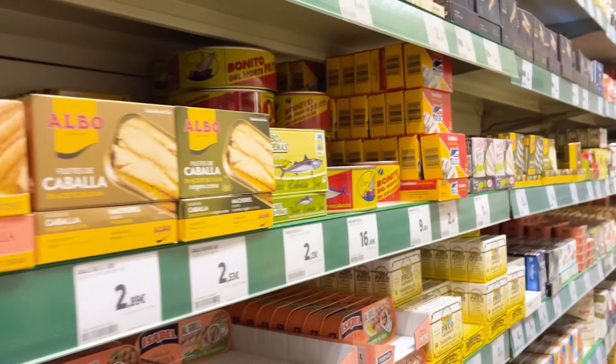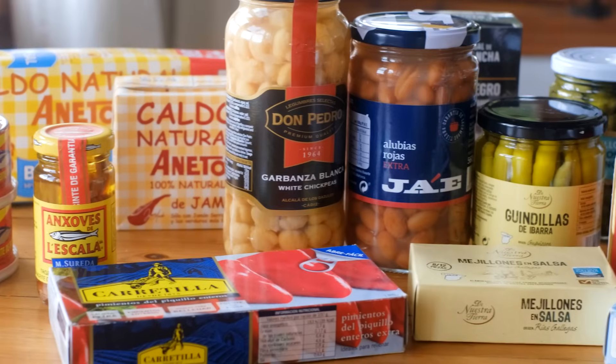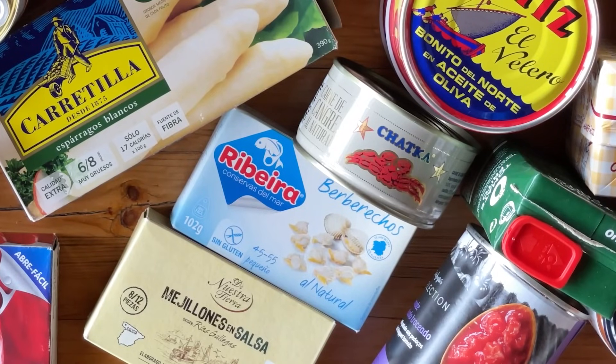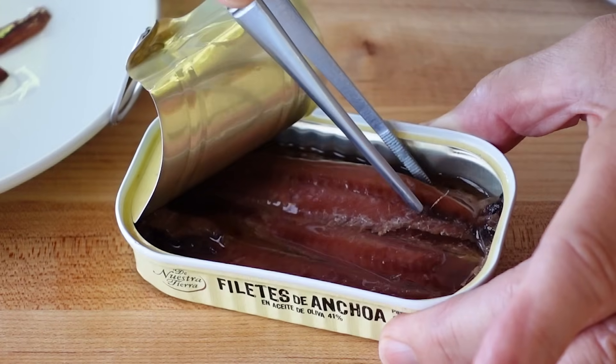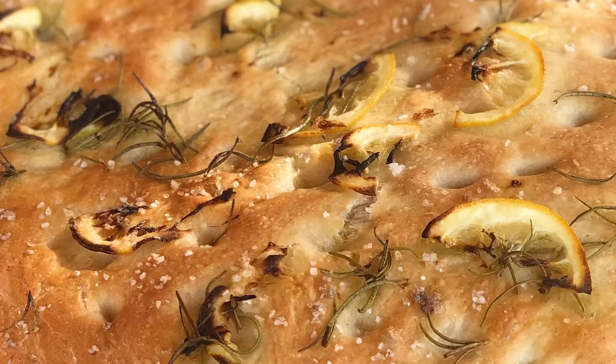Number eight: canned goods. When you live in the mountains like we do, you already know how handy canned goods are. But until you live in Spain, you might not know that this country is world-renowned for super high quality canned ingredients called conservas. They aren't backup ingredients — they are prized parts of a pantry. I always have canned tuna packed in olive oil and all sorts of shellfish like sardines, clams, and mussels in the pantry. There are jars of pickled peppers when I want to add a little zing to a dish, or canned asparagus and sweet bell peppers — red peppers known as piquillos — that I stuff with cheese for a quick little side dish. And our absolute heart-healthy favorite: anchovies. Whether they're canned, jarred, or salted, they end up in salad dressings, in stews, in soups, and I top little treats with them or spread them on flatbread when I'm baking it at home.